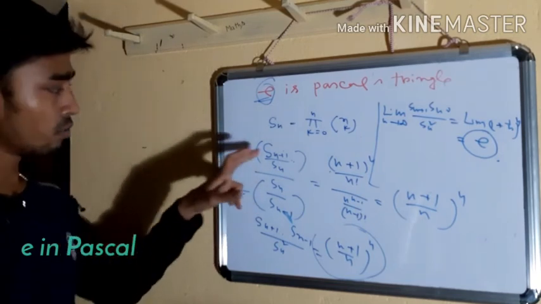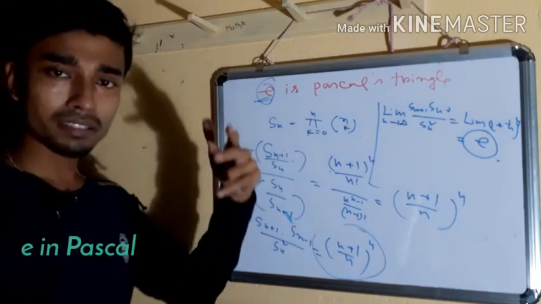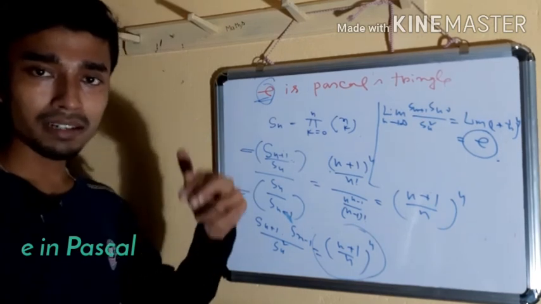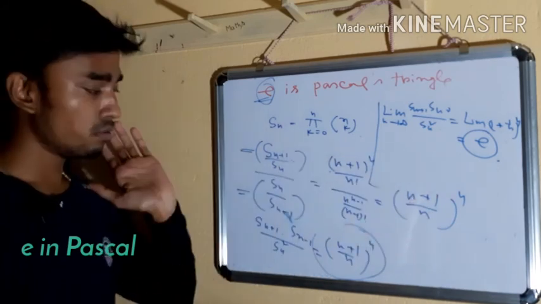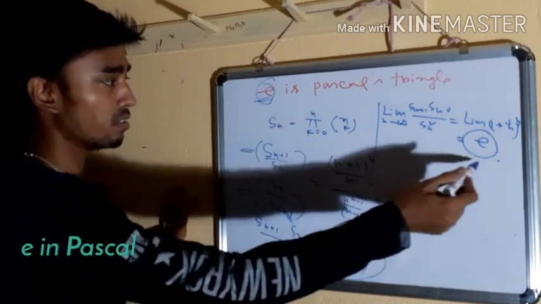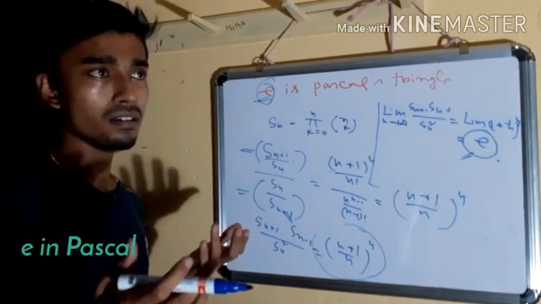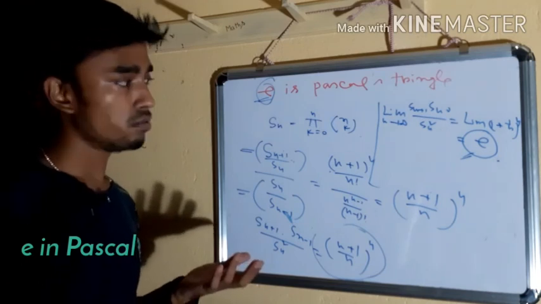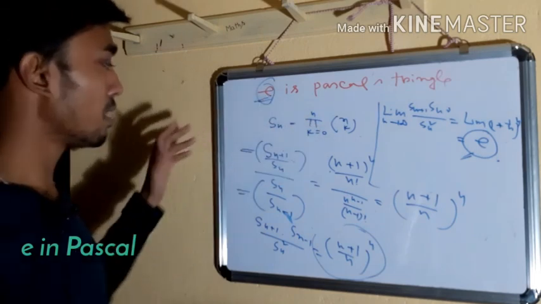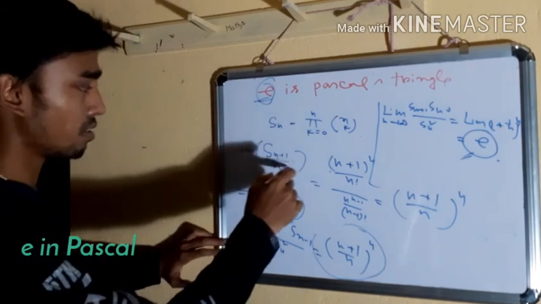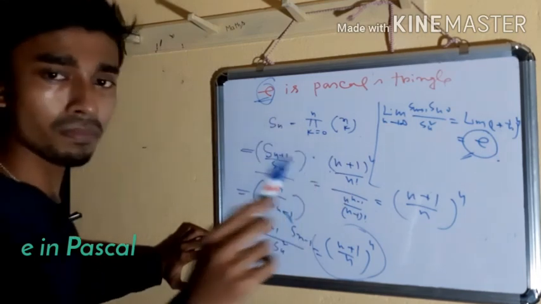Here this is the trick. Sn plus 1 by Sn divided by Sn by Sn minus 1 means the ratio of two consecutive rows, and then taking the ratio of those ratios. Then it is n plus 1 by n to the power n. So pretty good, again e. E is almost everywhere, as we know that E is indeed a vowel of the English alphabet. So this is what it is, Pascal's triangle. And as I said earlier, why Sn plus 1 by Sn equals this thing will be in another video. This bad boy will be done in another video.